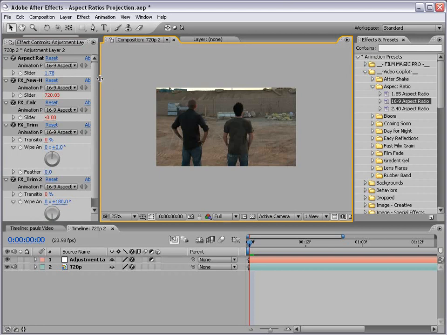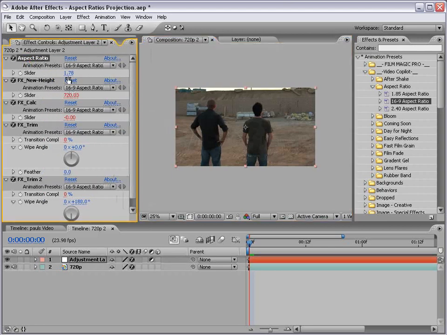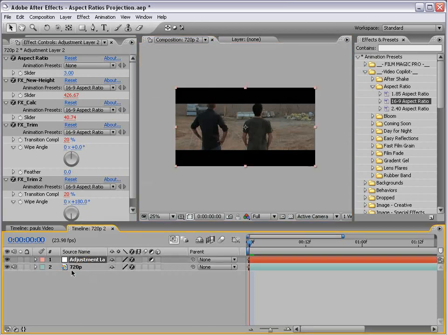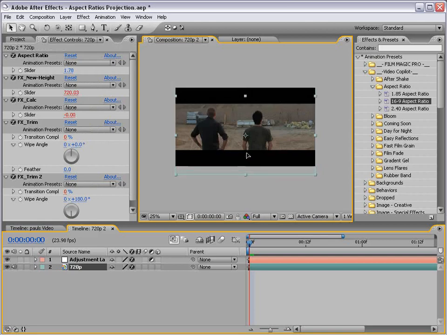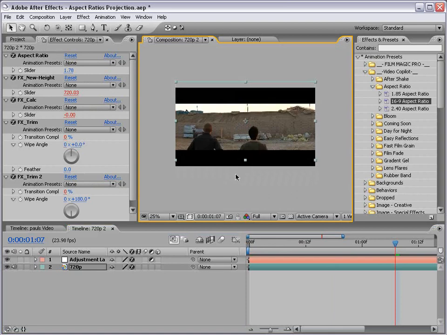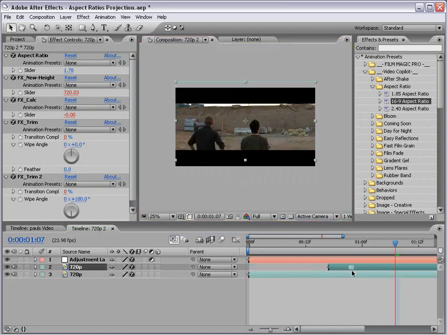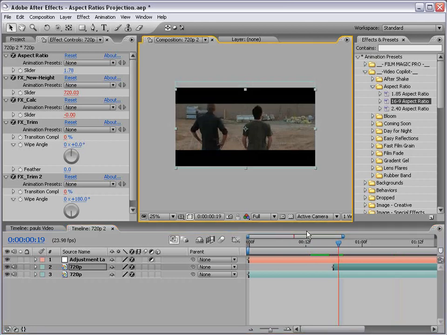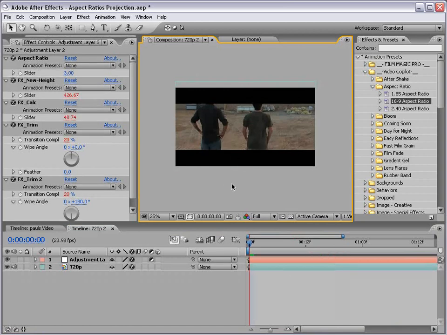Now, of course, you can customize this as needed. You just change the aspect ratio, so you can do 3 if you want something pretty wild. Also, I'll point out too, the good thing about using an adjustment layer is you can take your clip and drag it down and reframe it up depending on your shot. And so that's kind of a nice feature. And also, if you have multiple edits, you can go through and match up the eye level and stuff, since you have that extra room on the top and the bottom. So that's one benefit of letterboxing footage.